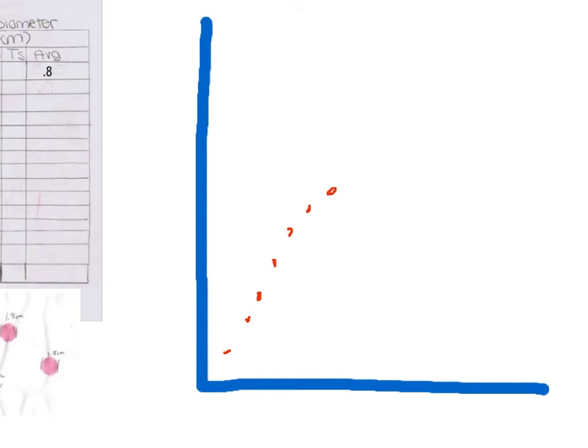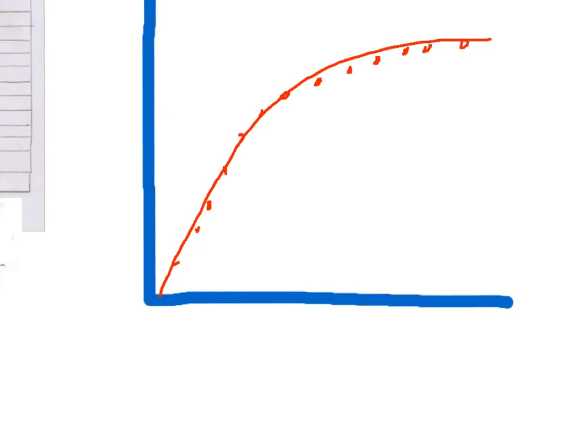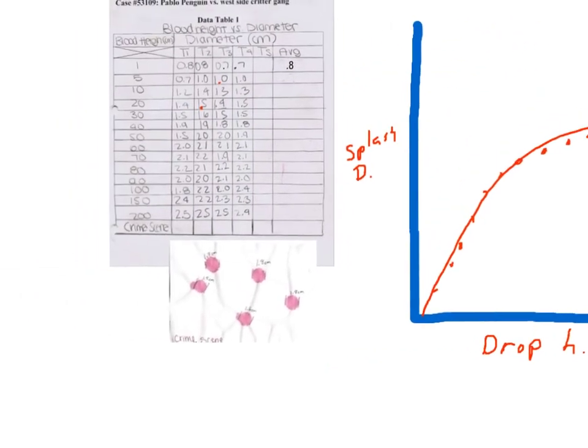You're actually going to find that the splash height does not keep increasing. We're going to talk about why that is a little later in the year. But you actually end up with a best fit line that looks something like this for the data you collected. And maybe it would be helpful if we labeled the axis a little bit for you. Of course, you know the manipulated variable goes down here, and that was the drop height, right? Drop height. And over here would be the splash diameter.